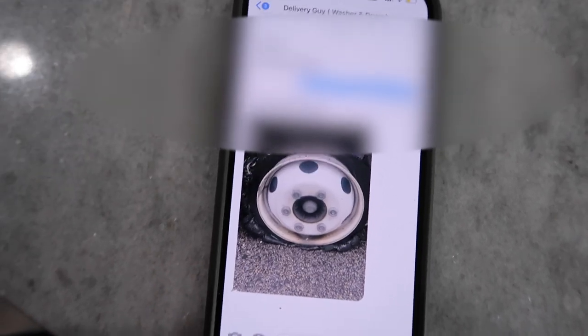Okay, you guys, so I finished my devotion. It was a really good devotion. Now I'm texting back this delivery man again. He's asking, what's your address? Like, sir. Okay. You guys, I can't make this stuff up. I'm gonna blur out my address, of course. But look at this. I even went online to try to see if he found that picture online, but I can't find it.